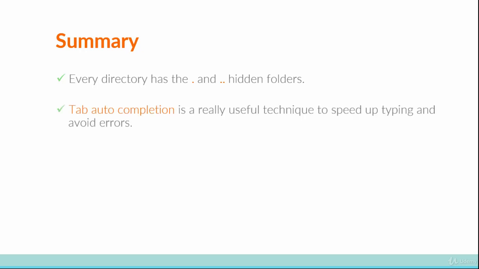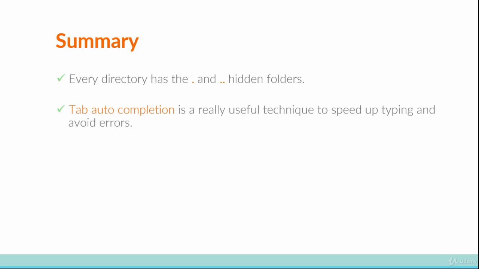Now, tab auto completion we saw in this video, and we saw that tab auto completion is a really useful technique to speed up typing and avoiding errors. And if you press tab and nothing happens, just hit tab twice really quickly and it will show you several options that are conflicting, and you can just then type out a bit more to make sure that it selects the one you want. So like we saw when we typed the capital D, it wasn't working, but if we pressed tab twice we could see that it was clashing with documents, downloads and desktop, and then we could modify it to make sure tab auto completion worked.